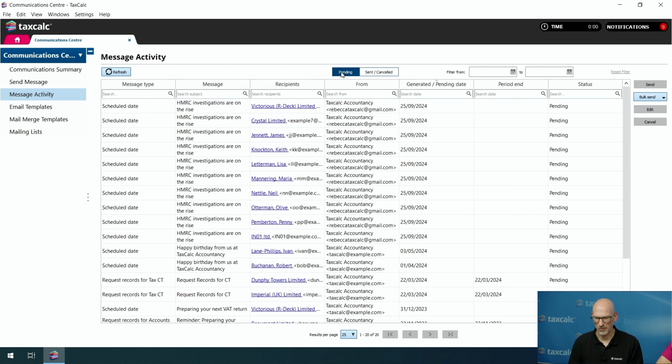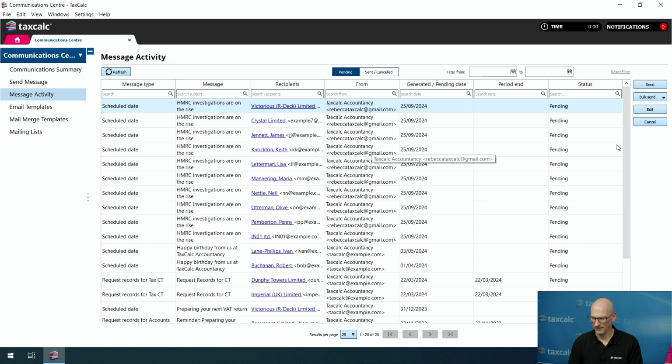And then if I click on my pending queue, these are all the emails that have been generated but not been sent. I can individually look at each of these emails, one by one, to make sure I'm happy with them all. From here, I can either send each one individually, or I can send the whole page.